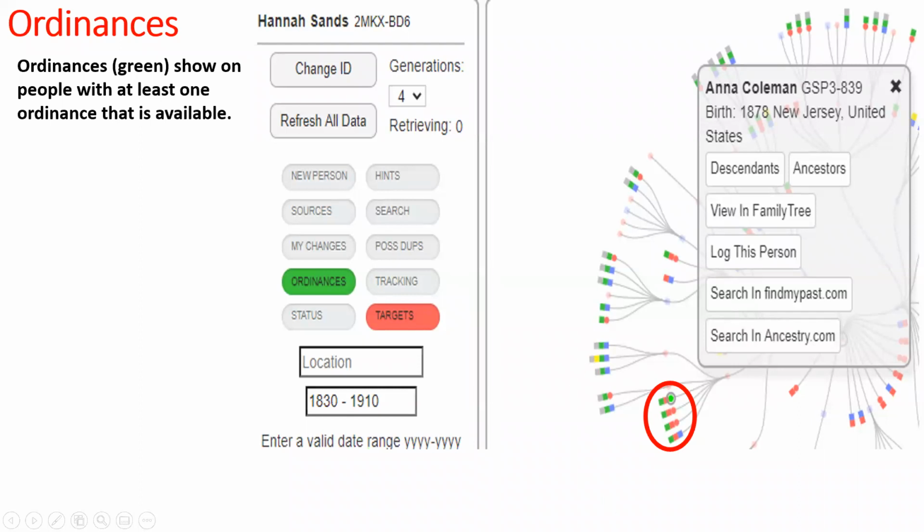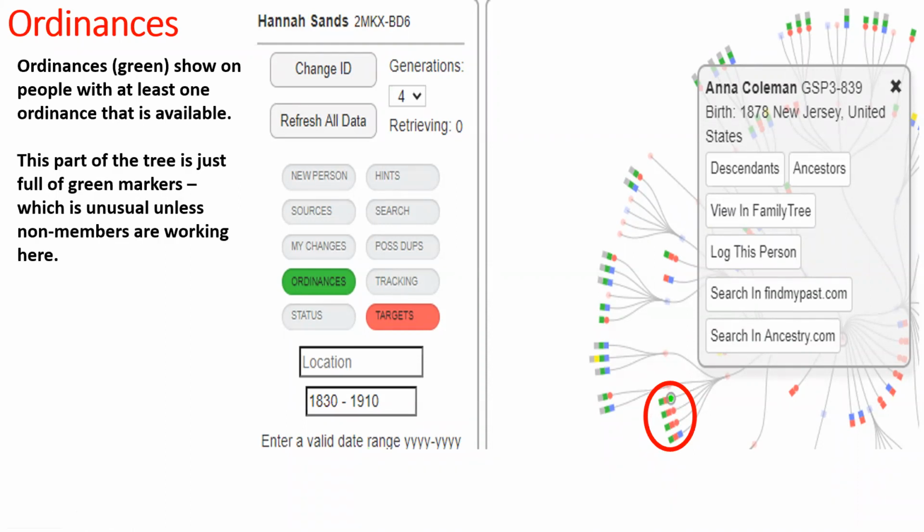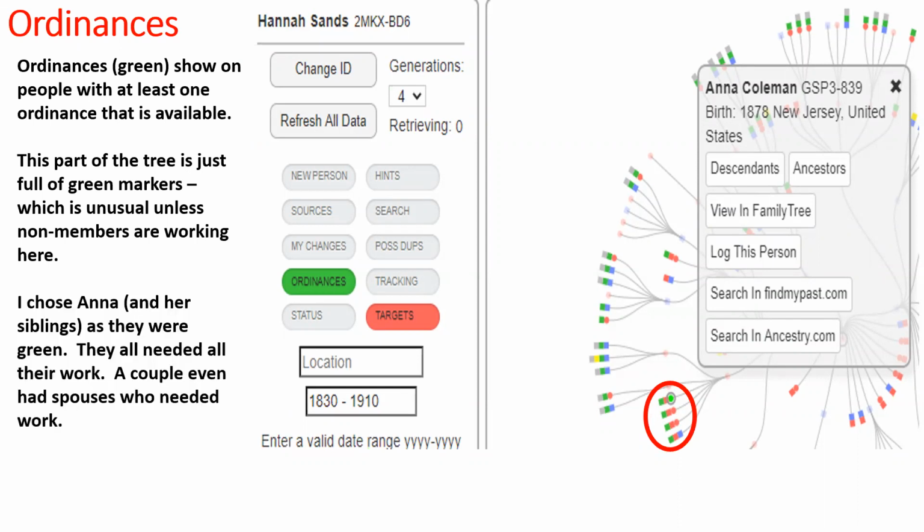And so in this case, as I looked at this tree, I noticed this whole family of kids. There's 4 kids here, and they all have the little green box. So I clicked on one of them. It's Anna Coleman. And because they all had green boxes, I figured, well, either a member's been through here and added names and not taken them to the temple, or took them to the temple and shared them, and they're going to show green that way, or some non-member has added the names in here.